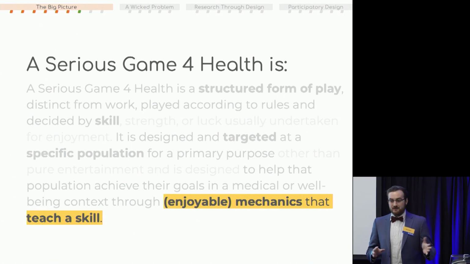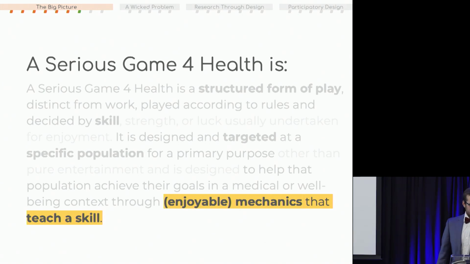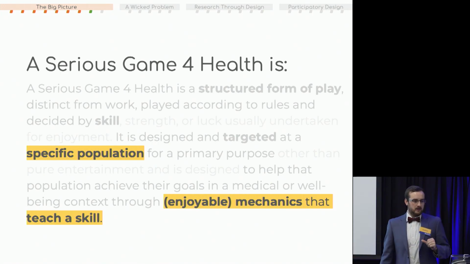The other side of that is if your game is fun, but it doesn't actually do the thing it was set out to do, you're not really learning any skills, you're not making an impact, and again, you're not poking at that wicked problem. So the game has to do both. It has to teach a real-world skill, and it has to keep you motivated to keep playing. That's a difficult challenge. And when I say fun and enjoyable, I don't mean for you and you and you. I mean for the people that it's dedicated to, the specific population that that game is meant for. Right? So children with speech impairments are going to have a very different idea of what fun is than any of you in the audience possibly.